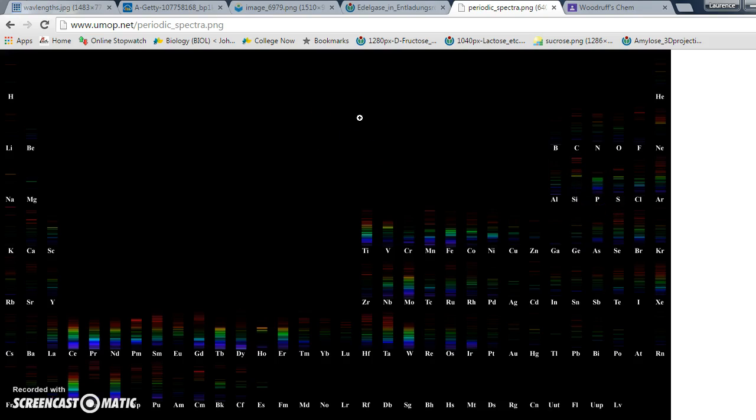So every single element has a different line spectra. We can identify the element by its line spectra. It's a unique quality that each atom possesses, and it's one way that scientists actually determine what's going on on other planets. If we get light from another planet or another sun or whatever, and then we filter it and we get specific lines, we can see what atoms are on that planet. It's kind of a cool trick that these chemists and physicists do to check out what's going on in other places.